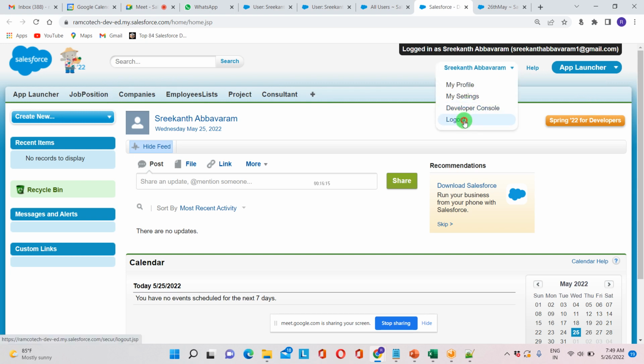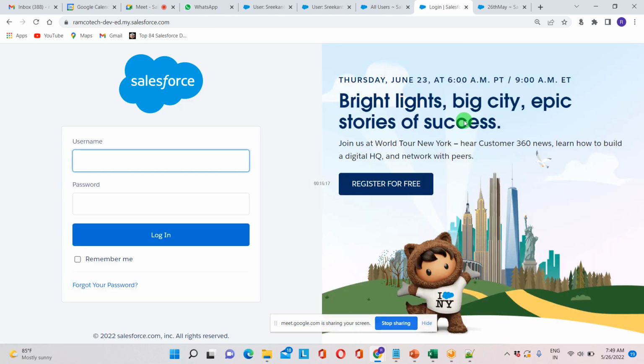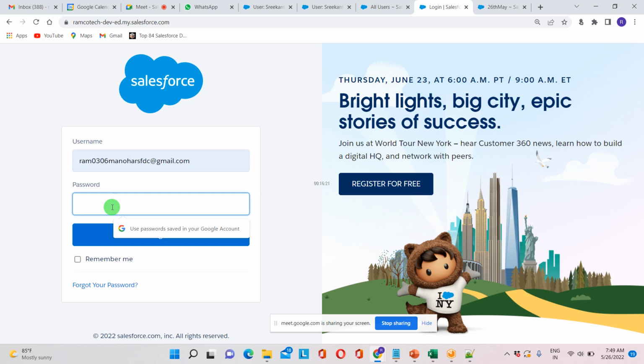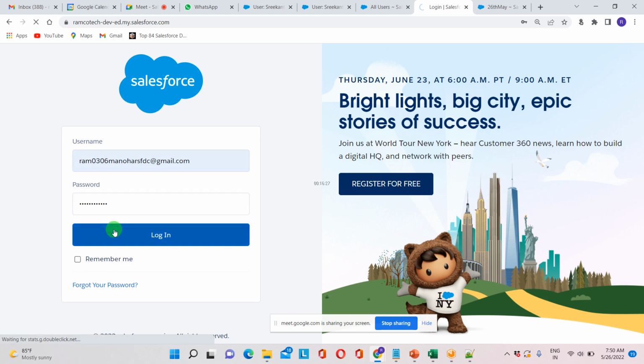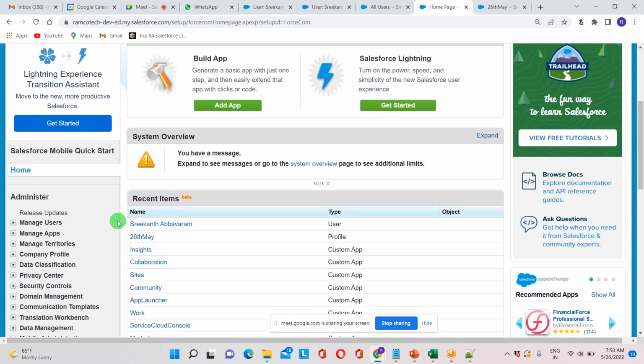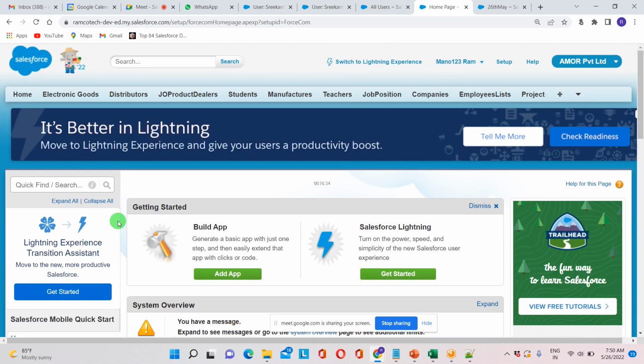And now I'm going to log out. Now we can see how OWD will work for Srikanth. To practice all these things, every time you should log in and log out. Then only you can understand whether it is working or not. Okay. So now for OWD, what is the navigation part?